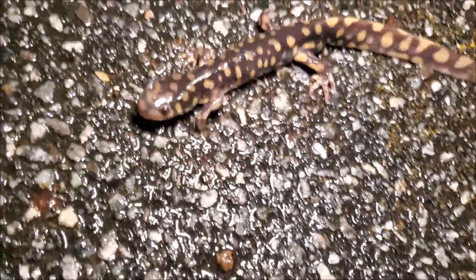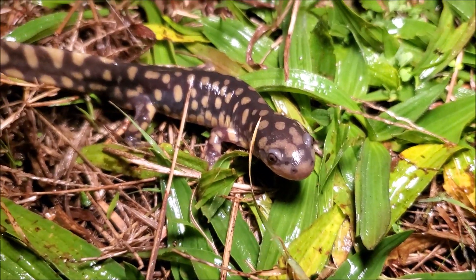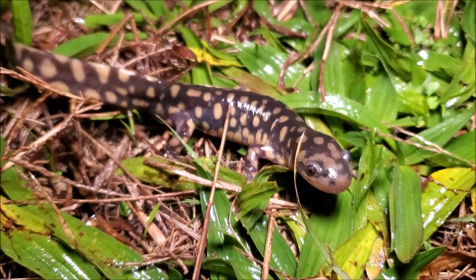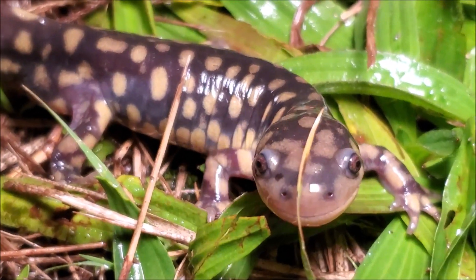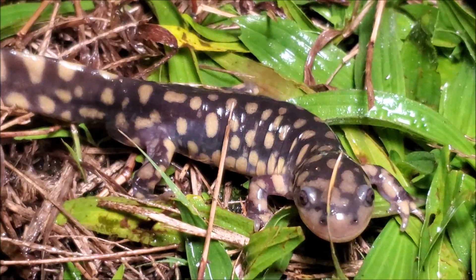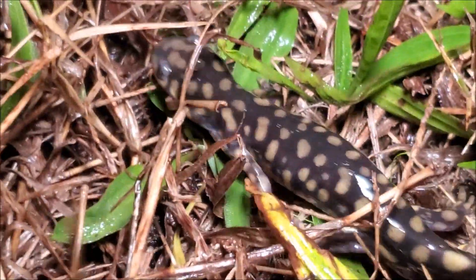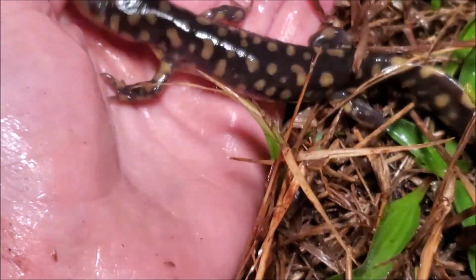I am going to move this guy off the road here and get my vehicle to a better spot, and we will get a closer look. Right here is a closer look at this little Eastern Tiger Salamander — absolutely incredible. This is such a tough place to find them. Anywhere in the ridge and valley, whether it is Tennessee, Georgia, or even Alabama, it is incredibly tough.